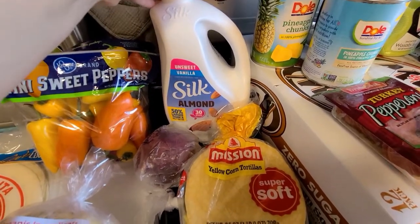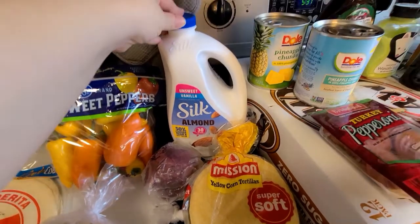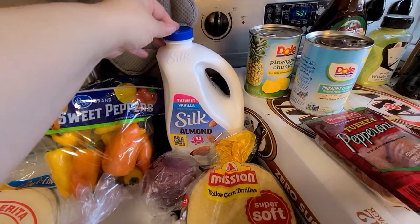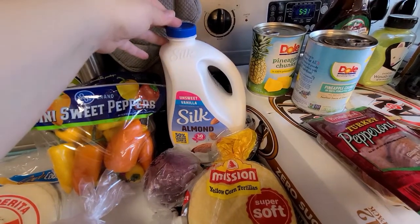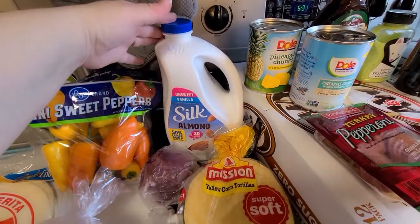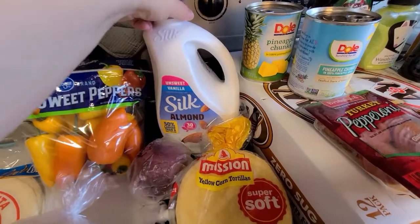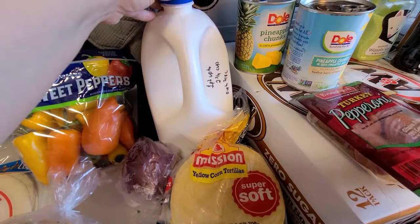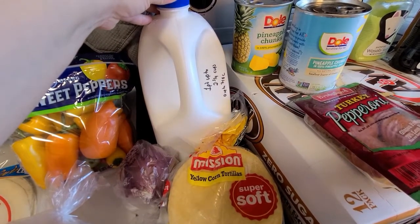I liked this container because you just get a lot. And I have my Javi coffee that I showed recently on one of my videos. And so I've been wanting to make some iced lattes, but I've run out of milk, so I picked this up. And you can have up to 7/8 of a cup for 0 points, which is what I like to do when I eat cereal.